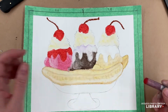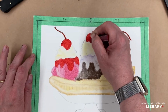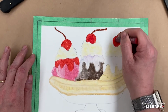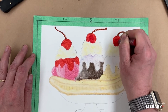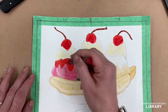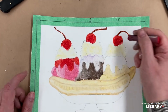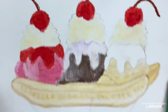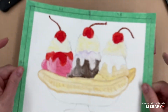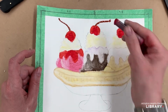Next, we're going to take the red one. So we used vermilion, which is orange and red, and now we're going to use regular red to get kind of a dark side closest to us on these cherries. So coloring it right in the middle, closest to us. And then right in the middle on this syrup stuff too. Darker in the middle. There's not a lot of difference, but there's a subtle difference, and that subtle difference is important. I think I squished a little thickness on there. All right, so we got that.